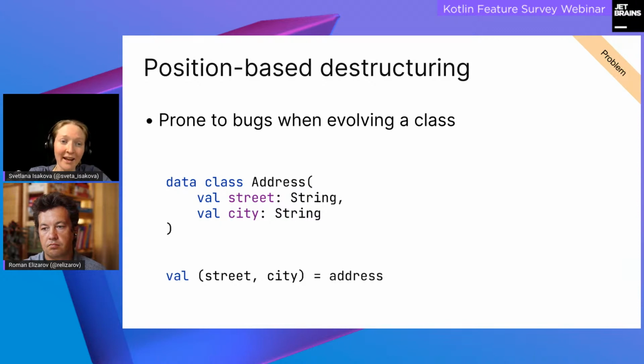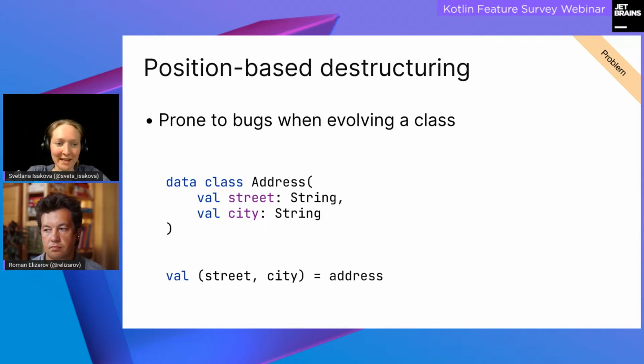So what's the problem? In Kotlin, you can use so-called position-based destructuring when you assign a variable, or an expression in general, into several variables, and the Kotlin compiler automatically assigns different components to different variables by their order. It works great for library classes like pairs or tuples. However, for your own defined data classes, it doesn't work that well.